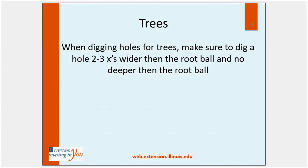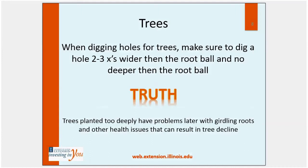Myth? Truth? This one is truth. I've gone back through and you see old garden books that talk about proper planting for trees, and they've got a hole dug directly the width of the root ball, and they actually say, dig deeper, stir that dirt up under the root ball, better for the roots to kind of establish back in. And we have enough research, and we know with fact that if we dig a hole deeper than the tree's root ball, what ends up happening is when that dirt settles down, our tree is now planted too deeply.